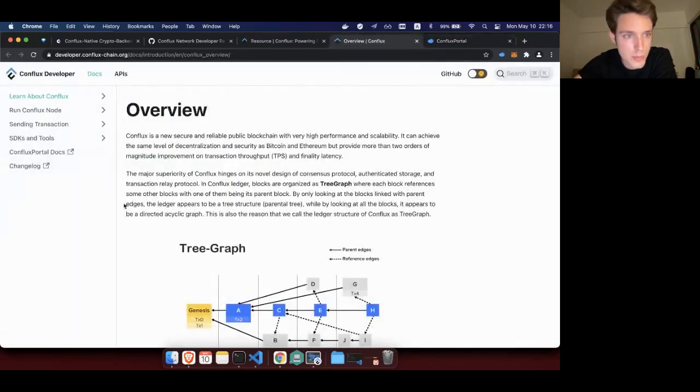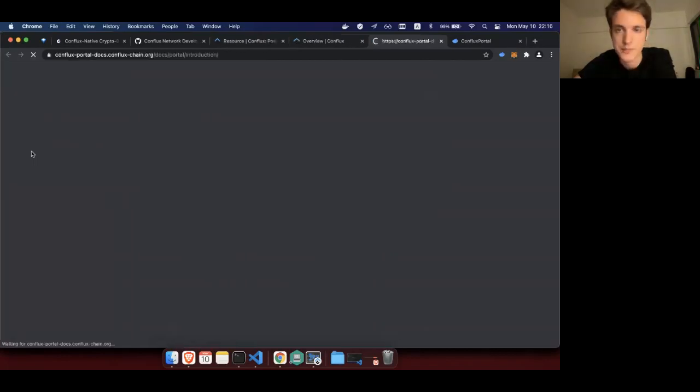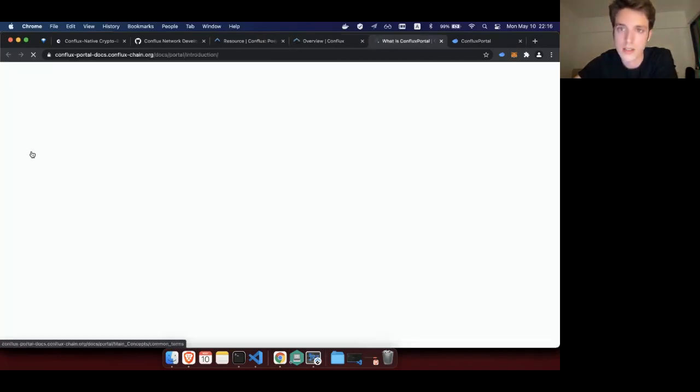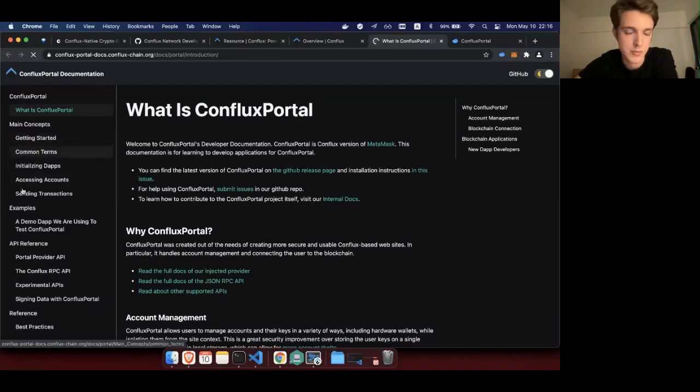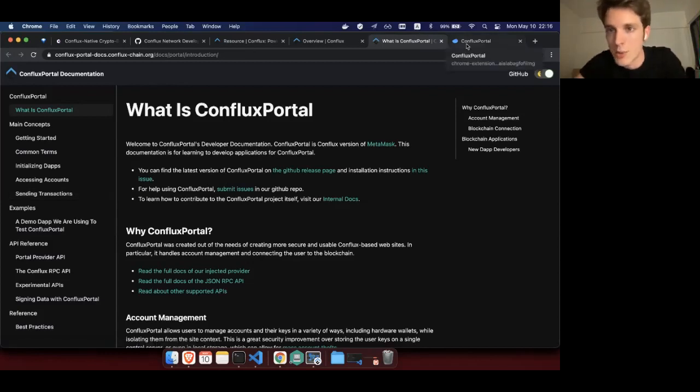If you go to the developer portal that I showed you just now, it actually links to the Conflux portal documentation. And I won't go into too many details now, but it will basically tell you which methods to call to actually trigger transactions. So yeah, no surprises here.